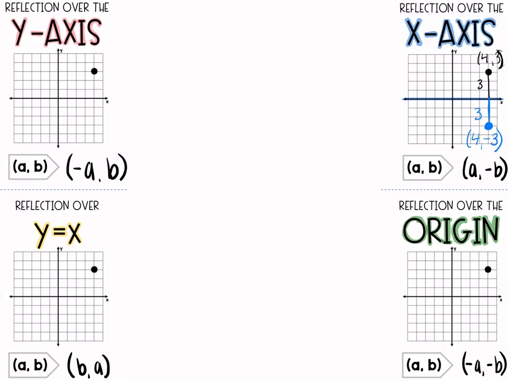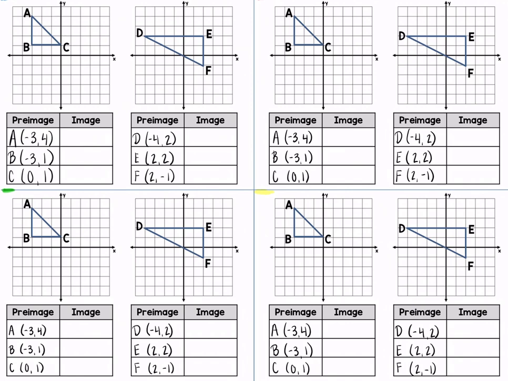Okay, so now let's open up to the x-axis section. So I have the ordered pairs A, B, C, and the original image is called the pre-image. So it's before you do anything to it, pre-image. Then the image is after the transformation has happened, okay? So now what we have to do is find, okay, we're going to do a reflection across the x-axis, so across this axis right here, and graph the new image, okay?